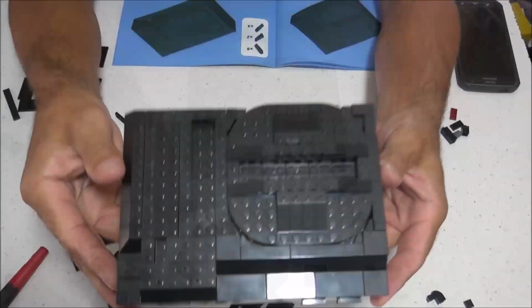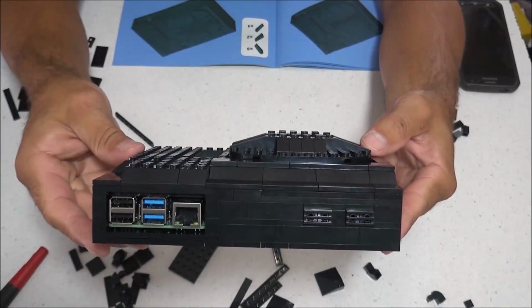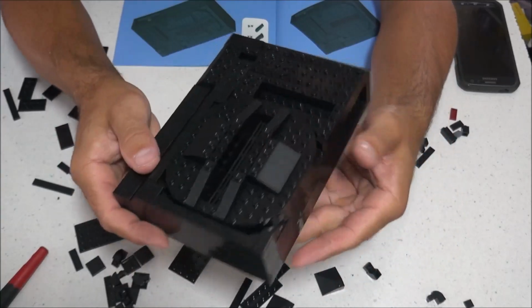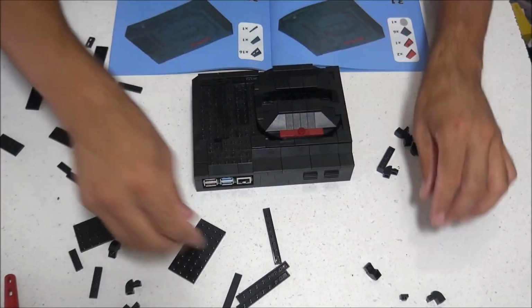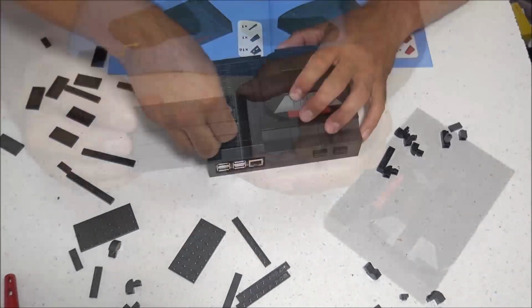Now this is definitely not required. You do not have to do this, but it might be a pain in the butt if you have to access that micro SD card later on. Now let's go ahead and continue building the case. And at this point, I'm very close to being done. We just got a couple more pieces on the top. And then it's time to build the cartridge.